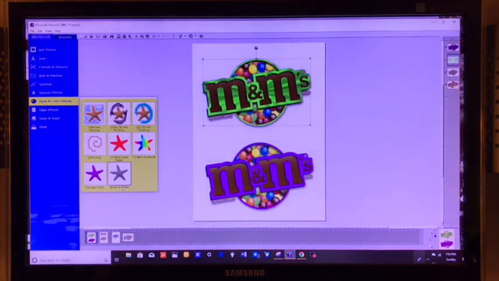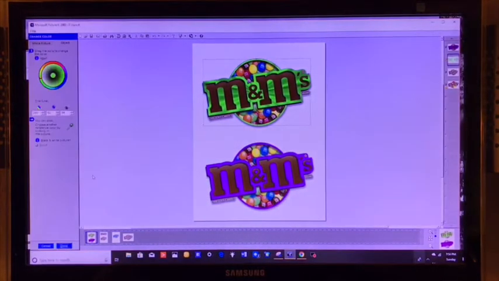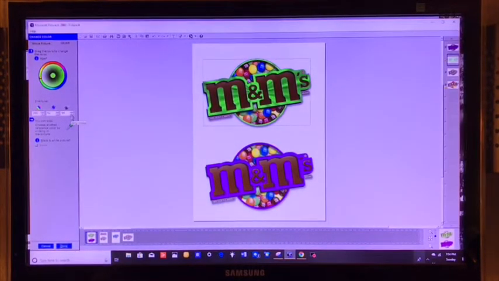But here we want to just change this to a darker green, so we're going to go into change color, and then we're going to just hit the black and white wheel. And you know, by adding black to any color, it makes it darker. So it's going to make it darker and darker until you get to the hunter green that you want. And you can keep adjusting until you get it exactly the green that you want. If you wanted an emerald green or whatever, you can just play around with these until you get the exact color that you want.